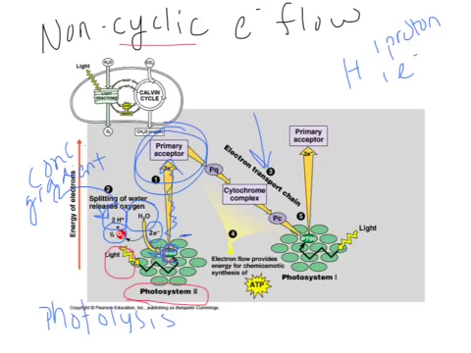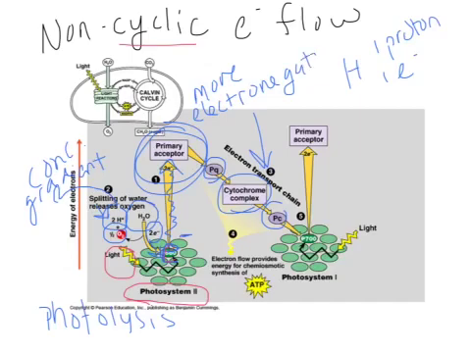And so this very excited electron is headed down this electron transport chain. Okay, and it's going to be able to head down the electron transport chain because each one of these complexes in the electron transport chain is more electronegative than the previous one. It doesn't matter if you know their names. You do not need to know PQ and cytochrome complexes. You just need to know that this one down here is more electronegative than this one up here.